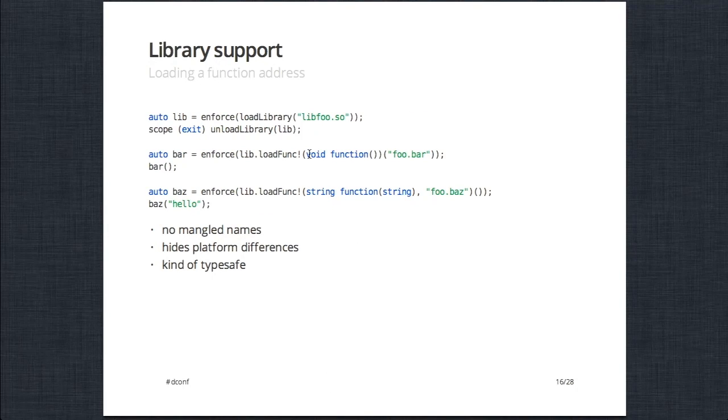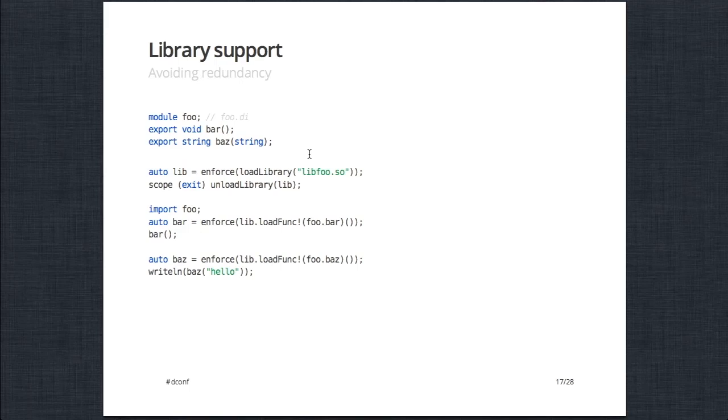But actually, the writer of libfoo might have done a very nice thing and provided a header file. Like, you get a binary distribution of libfoo, and it comes with a header file, which is like module foo, and then it exports two functions. Okay, so this is actually the caller side. And then you might be able to use these declarations to do all of this.